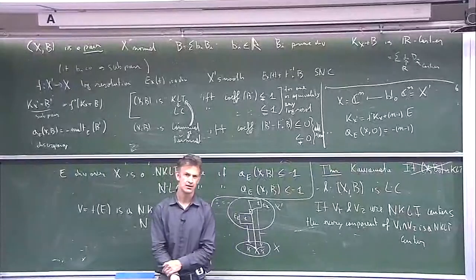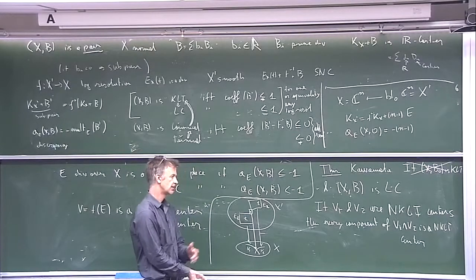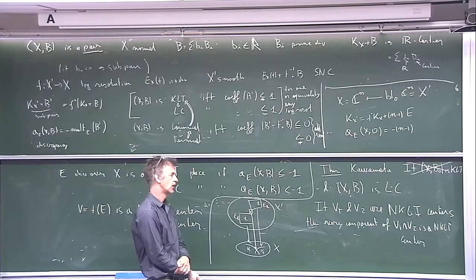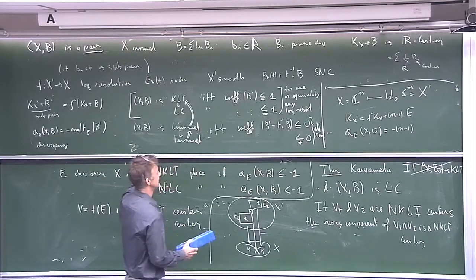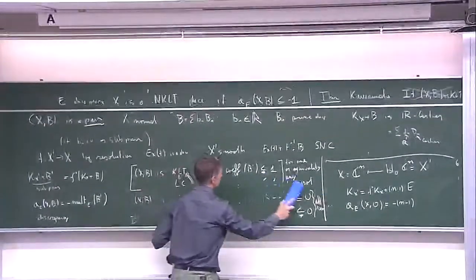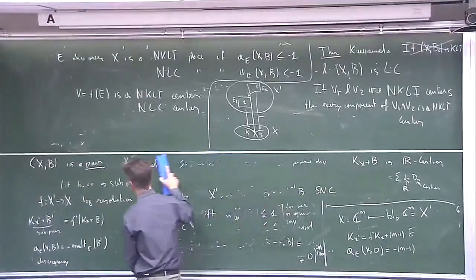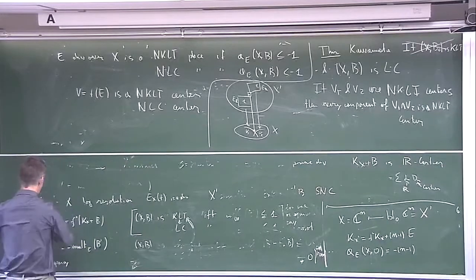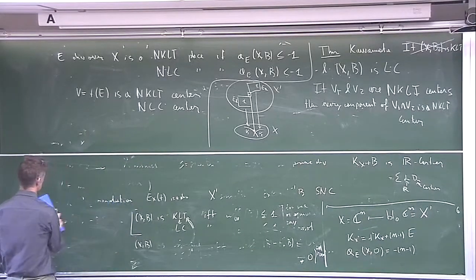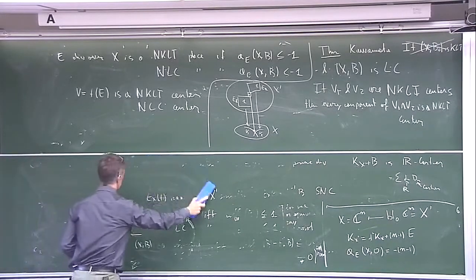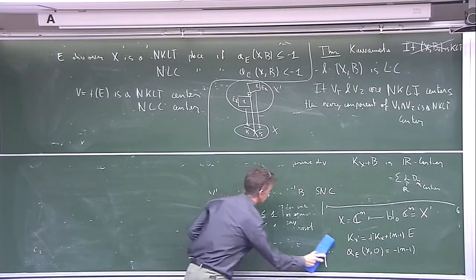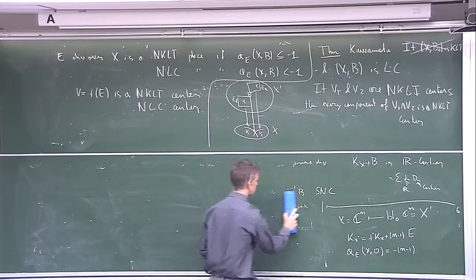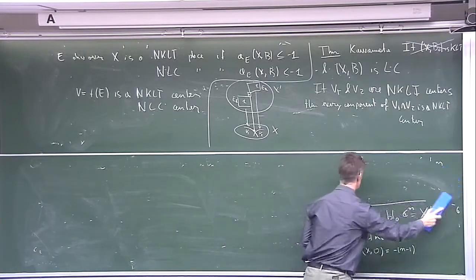So maybe next time I will prove that result. Let me just state a couple more things about these non-KLT centers that are very useful, so one starts believing that they're going to play a central role in many of the proofs. And then next time I will actually start honestly talking about the minimal model program, how to run the minimal model program, and things like the cone theorem and the base point free theorem.